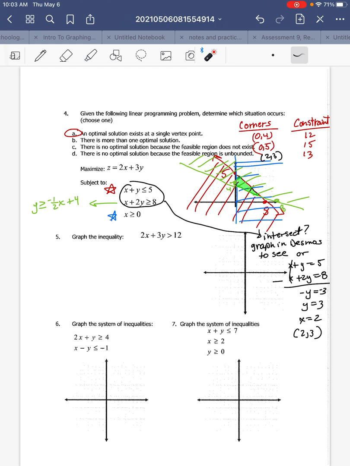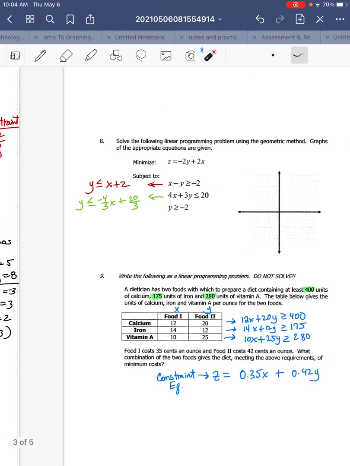Anyway, you plug those into your constraint equation. The constraint equation is called a constraint because usually it's dealing with money or something like that, like you want to spend the least money, or you want the most food, or what have you. And so when you plug those in, this one does have an obvious best and an obvious worst, and so an optimal solution does exist. All right.